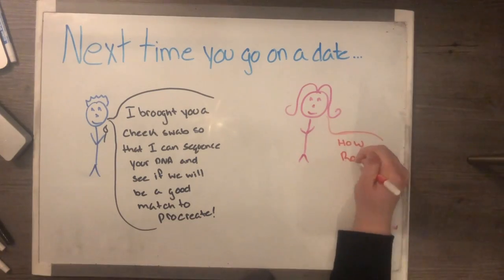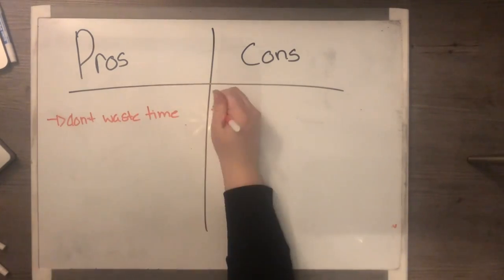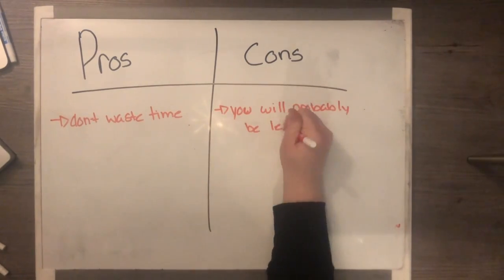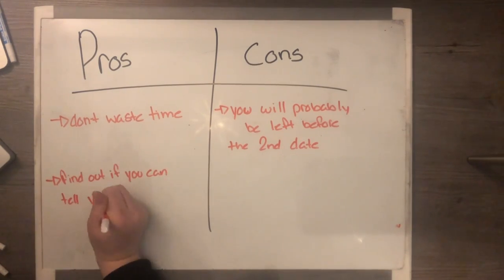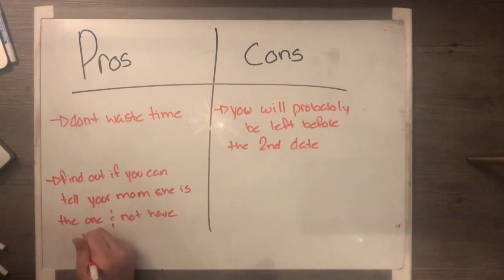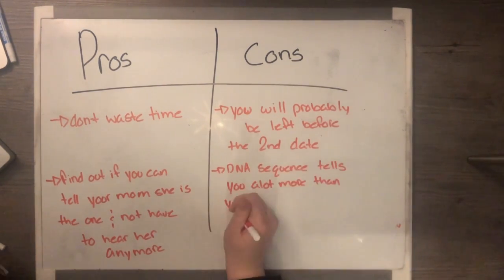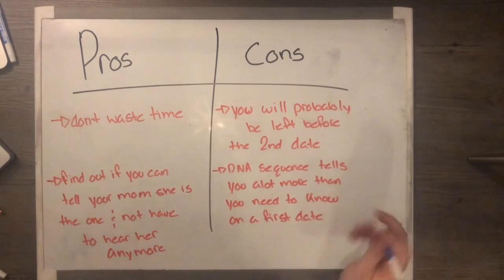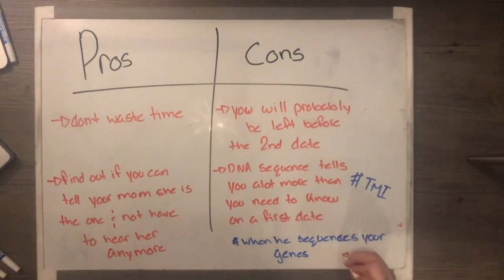I do believe using your DNA to find the right one for you is a great way to do it. Especially using websites such as Pheromone, you can find people all around the world that are the perfect match that you wouldn't find in your day-to-day life. There are also many other pros and cons. If you intend on procreating, you'll find out what kind of genes your children will be inheriting, and you'll also be able to tell your mother if you found the one and you're not just wasting your time. However, it is a lot of information to know on the first day, and you probably won't be making it to a second one.